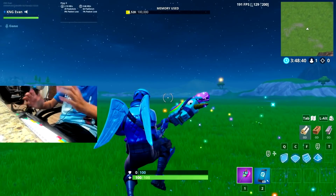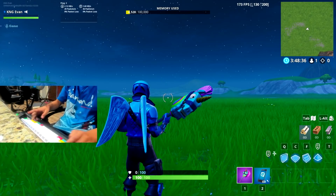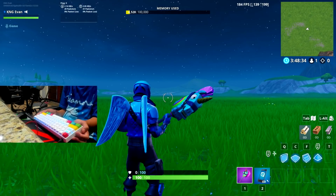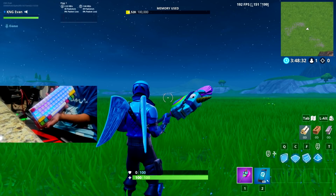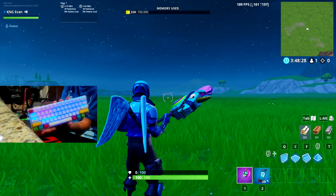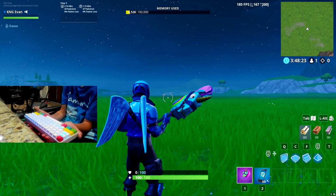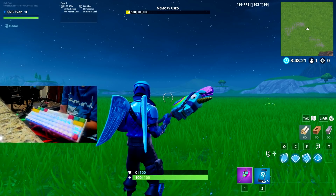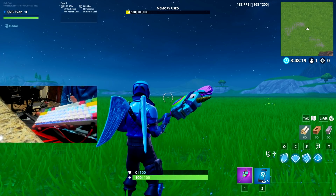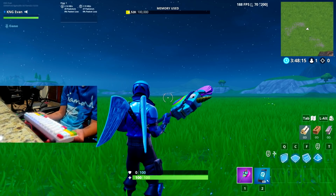Okay guys, so as you guys can see, I am here set up with the An Pro 2. I finished plugging it in and customizing the lights to my liking. Here it is, got some blues and pinks. I'm gonna be changing this regularly probably, or I might just keep one as my signature keyboard. But yeah guys, we got the keyboard. Used by Cloakzy, Skeptic, there's more. But, you know, just a lot of cool streamers have used this keyboard.